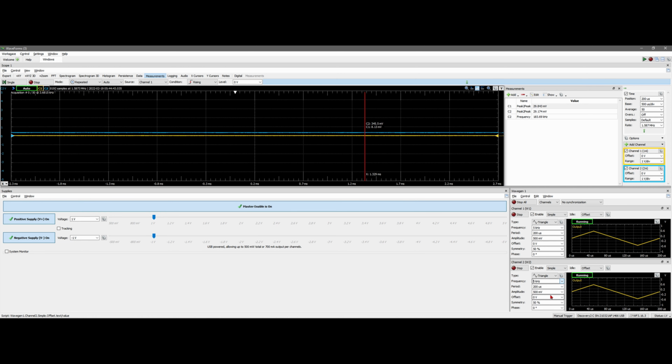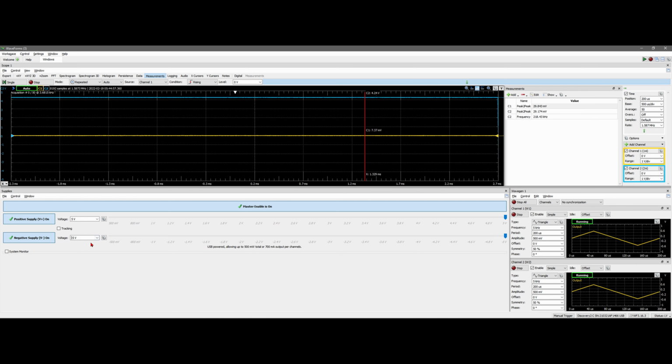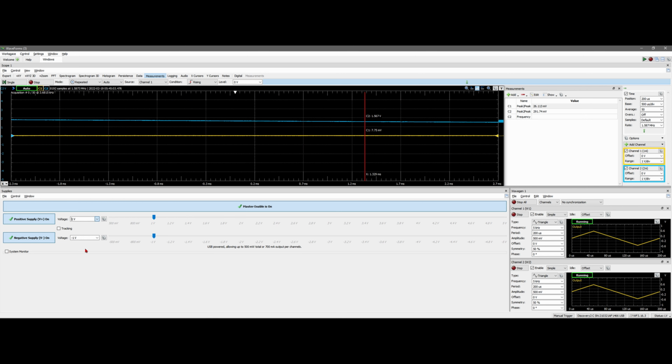So we'll change that. And then I'm not sure if we still want to use a triangle wave, but we'll try sine. It does not seem to make a difference, so we'll just keep it at triangle. And then we have 1 volt high, negative 1 volt low. Try making it 5 volts. We can see that it just separates and then it starts going crazy. So let's change that back to negative 1 volt and then 1 volt here.